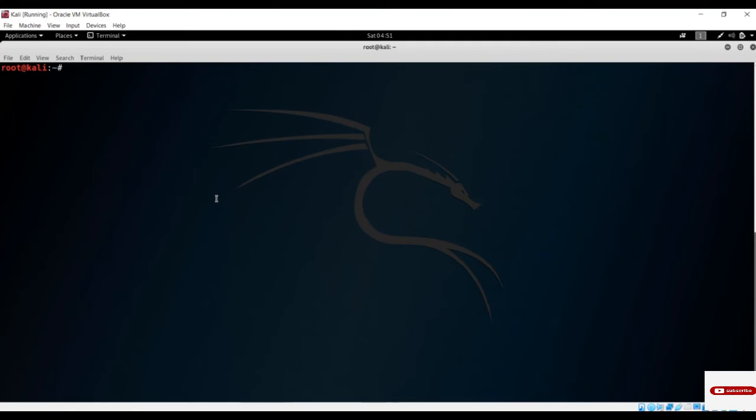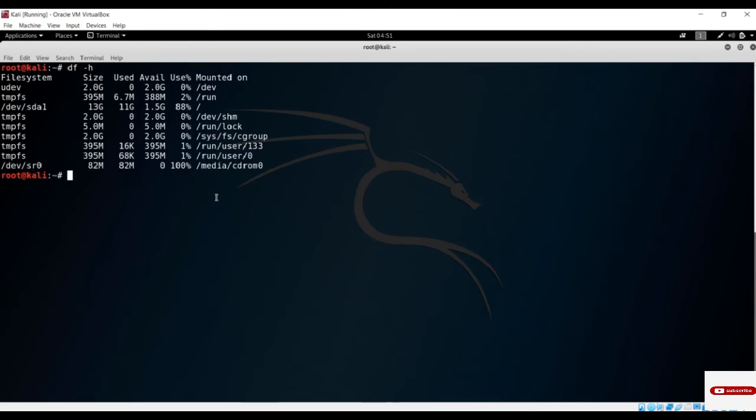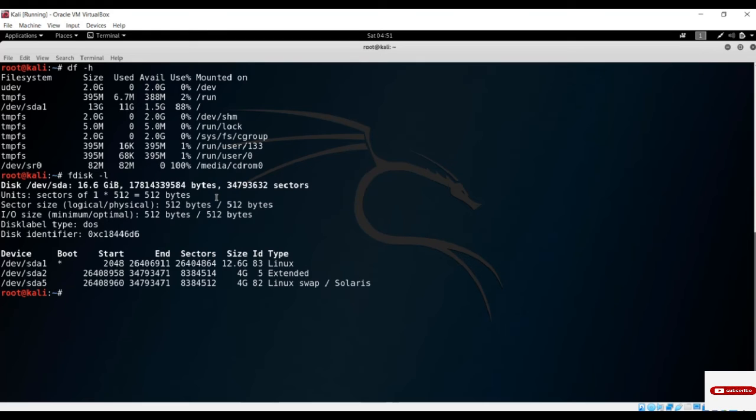So you can also display the disk space usage. You can see df -h. This is going to give us the disk space usage. If you want to see the partition table, you can simply say fdisk, and it should be, let me see, -l or -a. It should be -l. Okay, with the -l you can see the disk partition table. If you want to display the memory usage, you can simply run free, which is going to show us the memory usage. So this has system information and basic information that is going to be important.